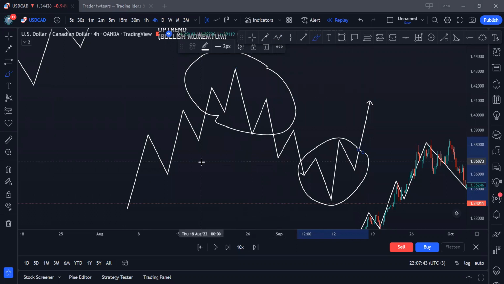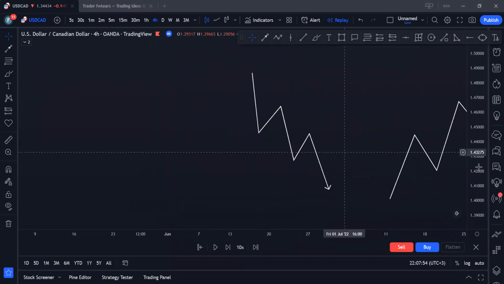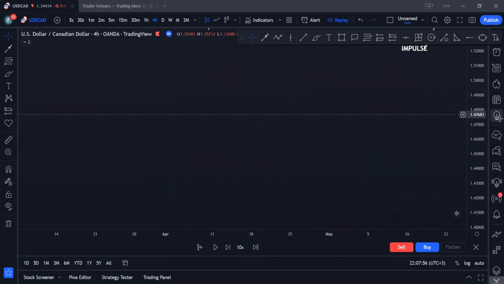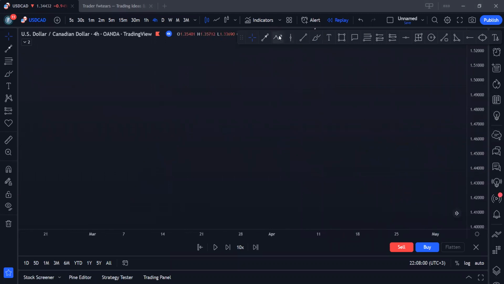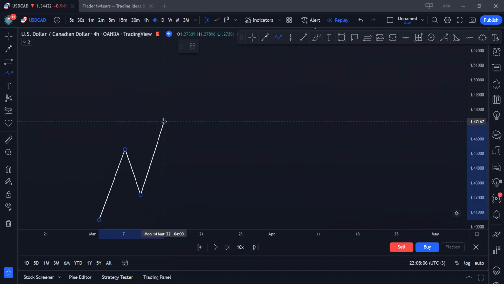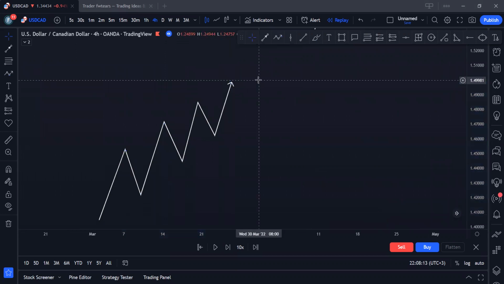How do you know that an uptrend has finished printing, and how do you know that a downtrend is now in play? Understanding structure is very important in your journey. So we have an uptrend like so: impulse, correction, impulse. Price is creating new highs, higher highs, like so.